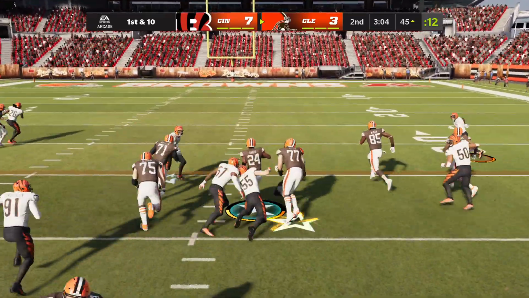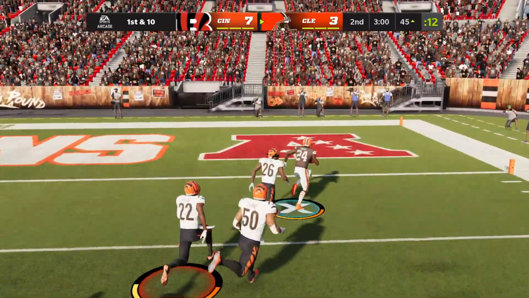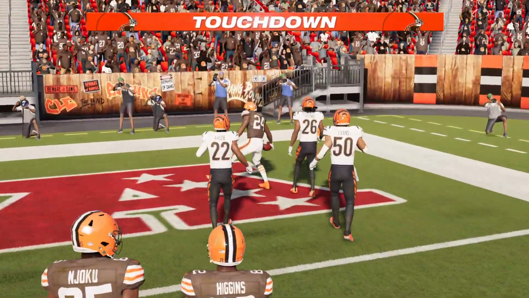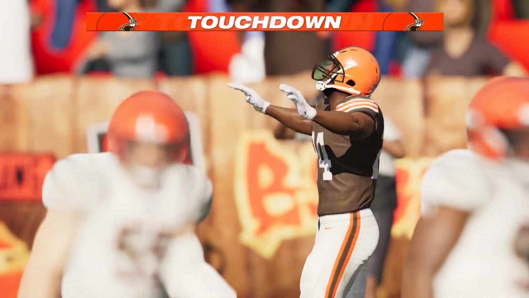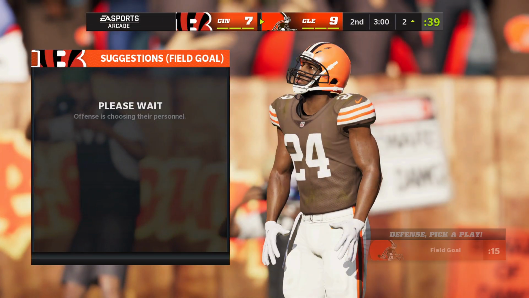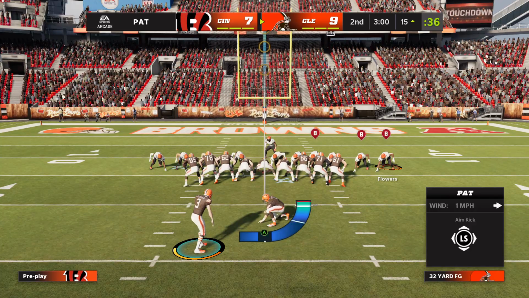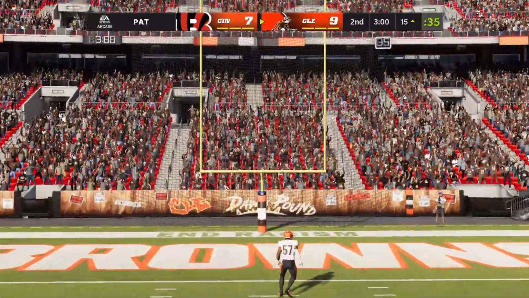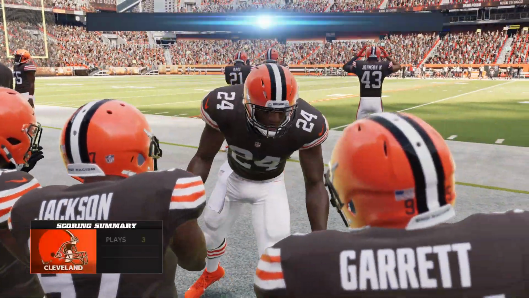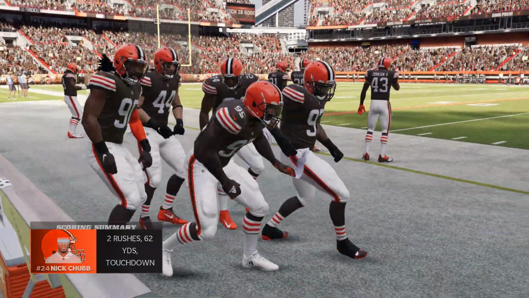And off comes to Chubb. Breaks the tackle, now an alley. And he is into the end zone. Touchdown, Cleveland. 45 yards for Nick Chubb. And once again, the Browns are back in front. Extra point by McLaughlin is up and good. And the lead is now 10-7.